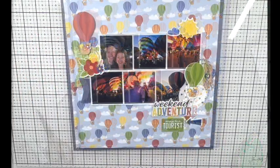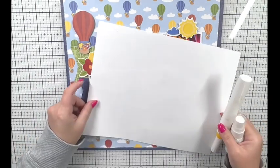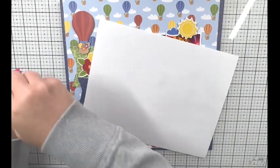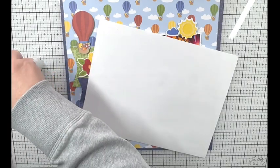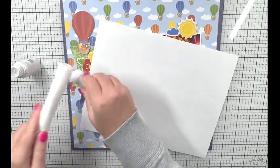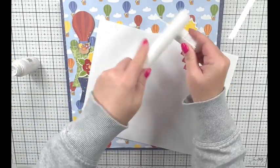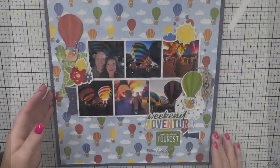To finish off this page, I'm going to add some sequins and some splatters. So I'm going to add some Shimmerz paints. I've got Whites of Their Eyes, and this is about the time that the power goes out, because when the power went out, it scared me, and I spilled the entire bottle of my Whites of Their Eyes. So luckily, it went on my glass mat, and it was easy to wipe up with a baby wipe. There's my power going out and the lights.